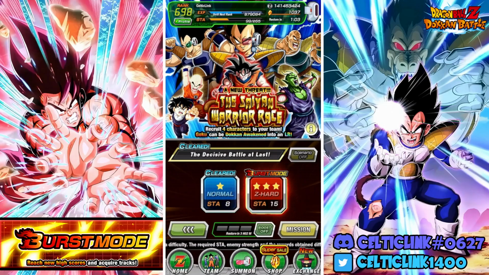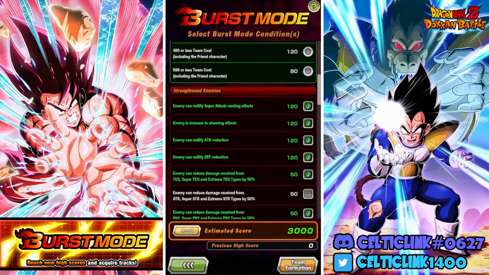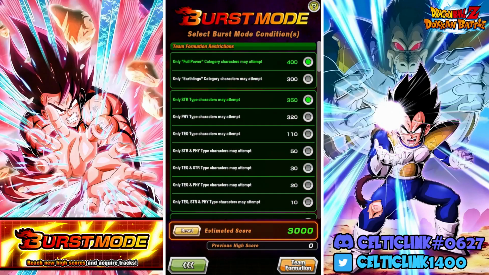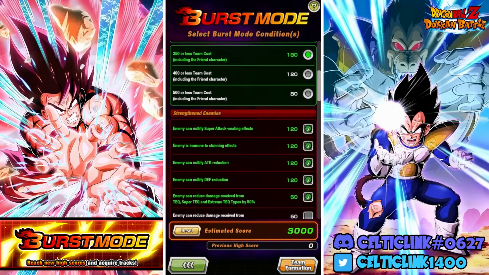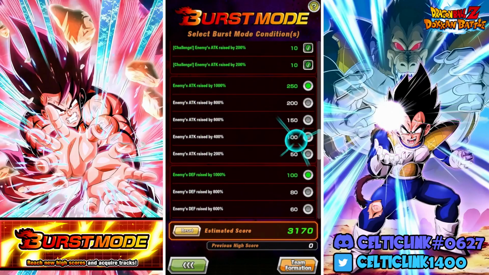So basically the way this works is you enter a stage that has the burst mode available. In this case it's stage 10 of the Saiyan Warrior Race story event, and you can basically set yourself various conditions, all with the goal of aiming for your high score. So the more conditions you set, the higher your score can be, right? So we can keep adding conditions here, as many as we want, and just keep increasing our score.